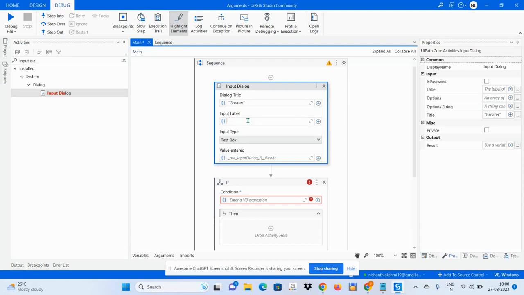I'll just give some random text and enter num1. I guess we already have that.